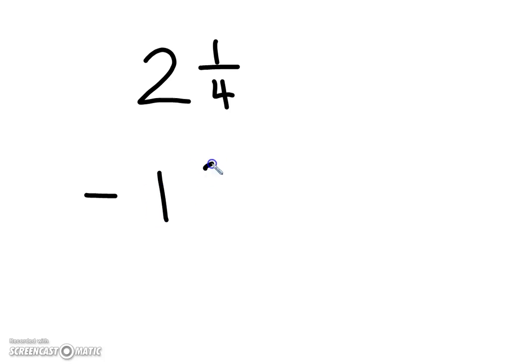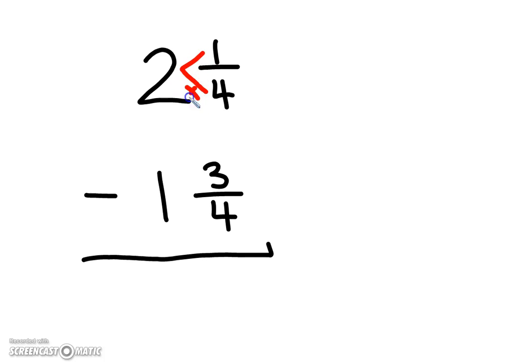All right, I'll show you one more problem, and this time we'll make it a subtraction problem. So we'll do 2 1/4 minus 1 3/4. Okay, and we're going to just follow the exact same rules, except now we're going to subtract instead of add. So thinking back to our steps, step 1 was to convert each to improper form. So we're going to do 4 times 2 plus 1. So 4 times 2 is 8, plus 1 is 9.